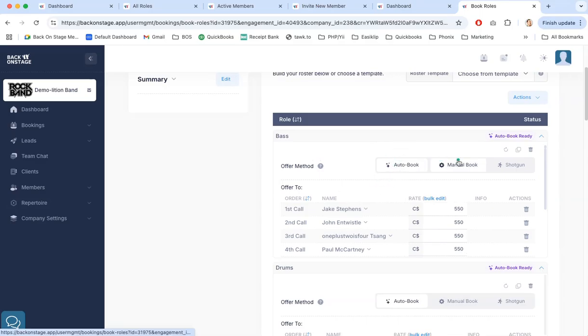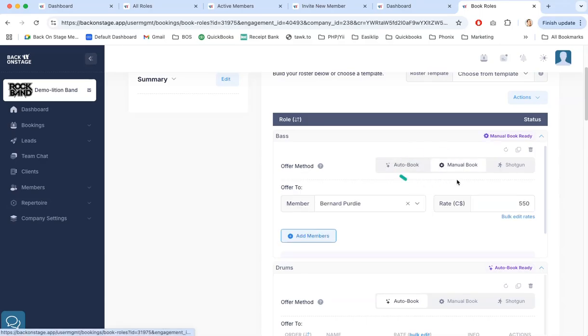Now, if you're a smaller outfit, or your guys are always full-time members, or maybe it's you that's booking yourself for an event and you don't need to send yourself gig offers and come in here and take any action, which is, by the way, what people have to do with Autobook. The musicians will receive a gig offer, which they have to respond to. They click a link, they come into Back on Stage, and they either accept or decline that gig. With the manual book, they do not need to do that. This is a set deal.